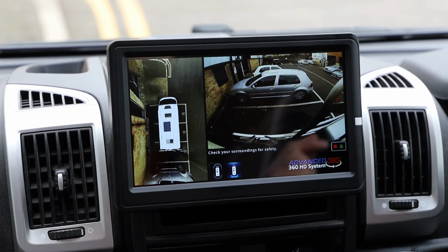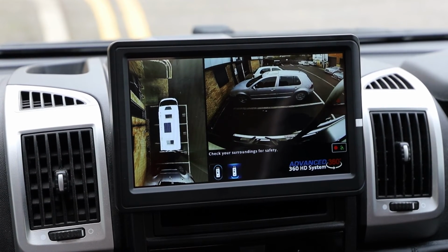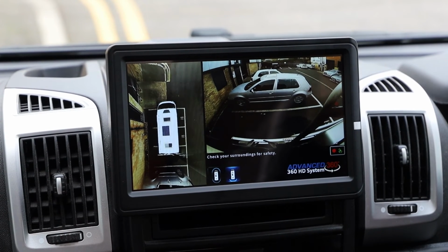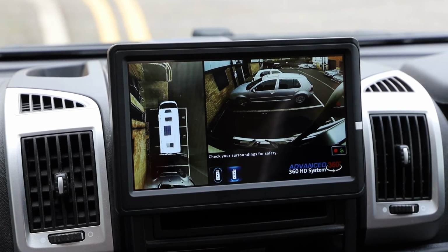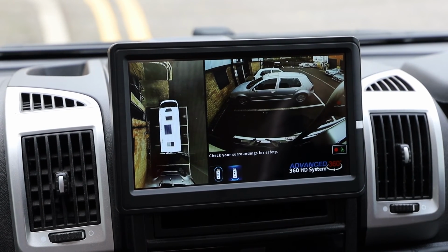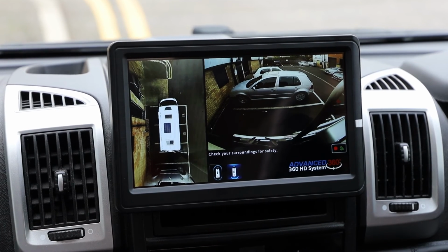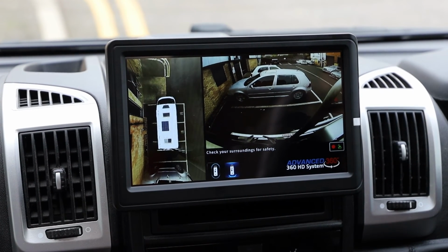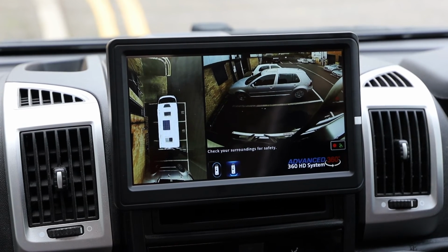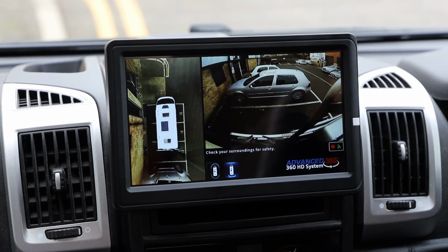And this is another 360 system in another motorhome, but this is a first for us in one of the smaller sliding door conversions of these. Yet again, we've shown that it can be done. It's not a cheap system, but absolutely fantastic. Don't forget, you've also got a 1 terabyte hard drive to be able to record it all on there with time frames and date stamps if you needed to use it in the event of an incident, for driving abroad or in the UK. So it's similar to a dash cam system.